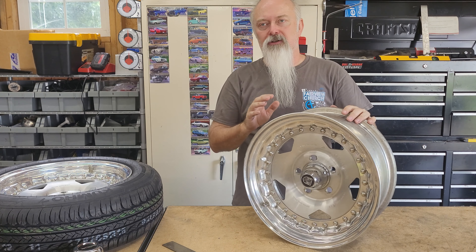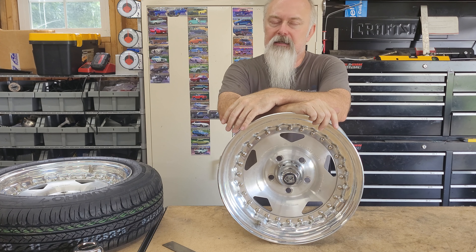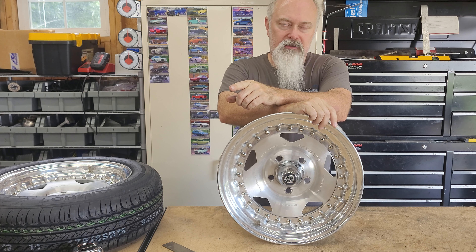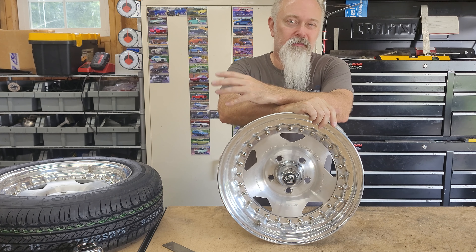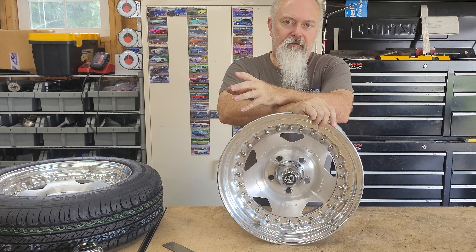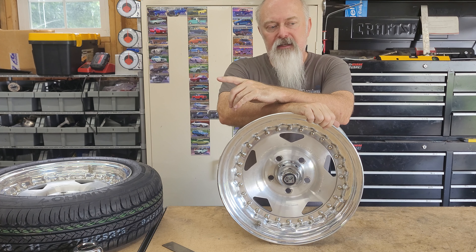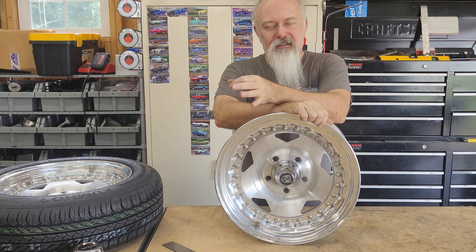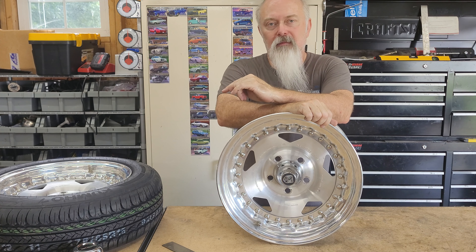I didn't want a 7-inch either, which was the next available size. A 7-inch wide rim would be an inch wider, and it is a common size on the front of muscle cars — people usually run a 7 or an 8. The problem is we're running manual steering, so we don't have power assist. At really low speeds, a really wide tire is going to be very difficult to turn, and we're using a smaller steering wheel, which makes it worse. I want to keep the narrow front wheel to minimize rolling resistance, so when I'm backing into parking spots I don't have to really struggle to get the wheel turned. Also, I still want it to look like a pro streeter — a drag car. Once you get into the 7-inch wide front rim, that's looking a little less like a drag car.